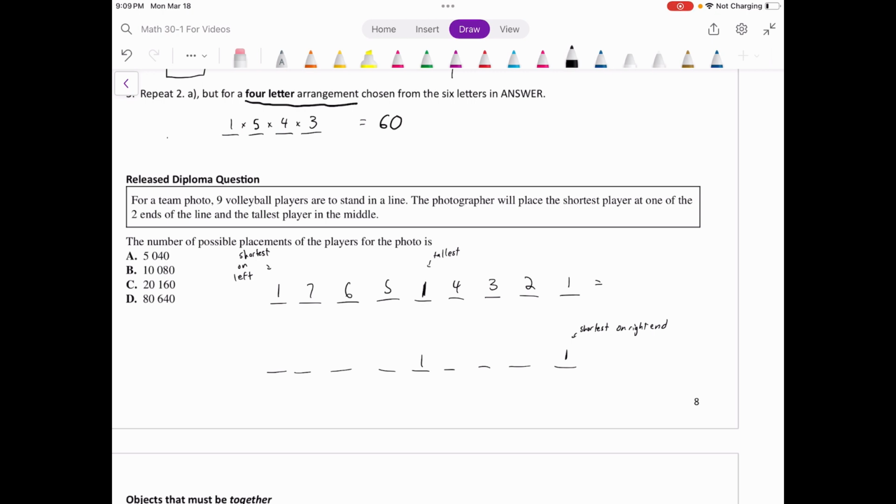I mean, there's extra 1s in there, but it's mathematically equivalent to 7 factorial, or 5,040. Now, of course, we're going to get the same result down here because there's 7 players left to deal with. So 7 times 6 times 5, 4 left to go there, 3 left to go there, 2 left to go there, and only 1 player left to stand in that spot. So once again, it's 7 factorial, which is 5,040.